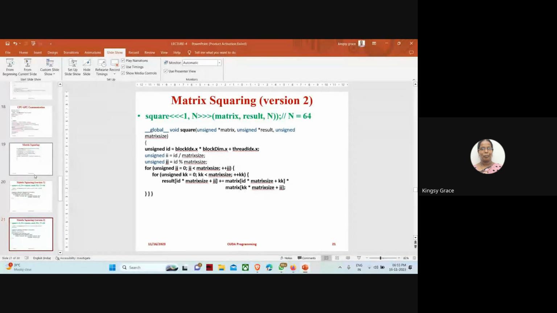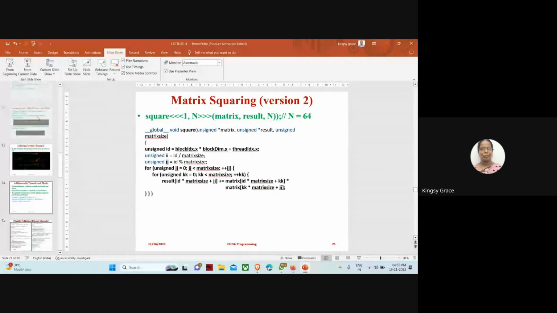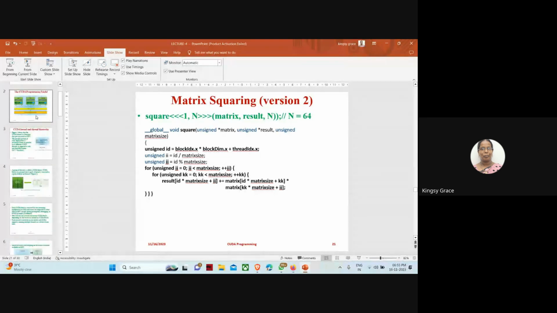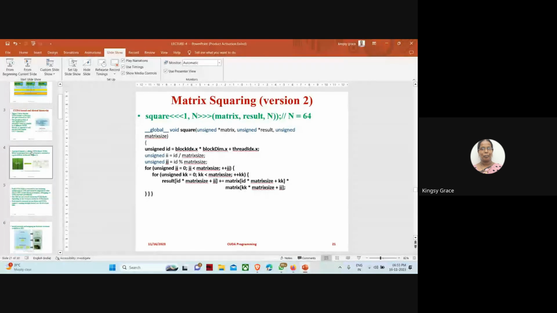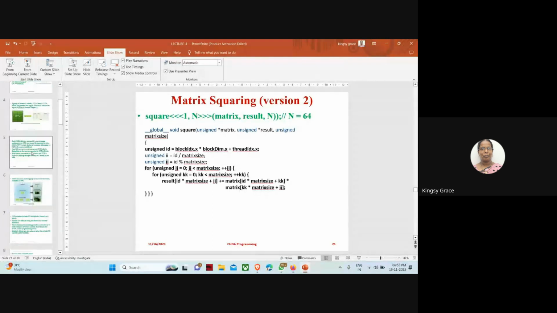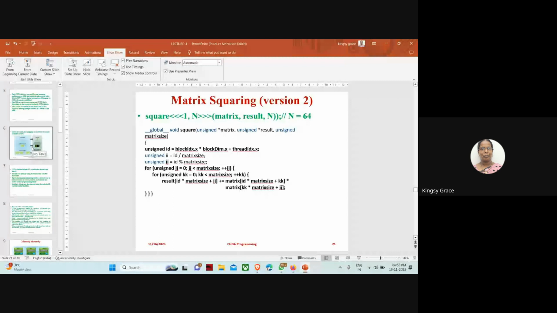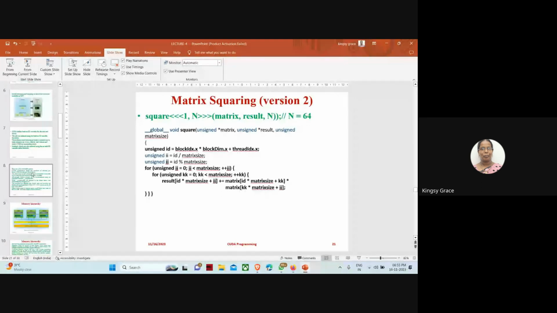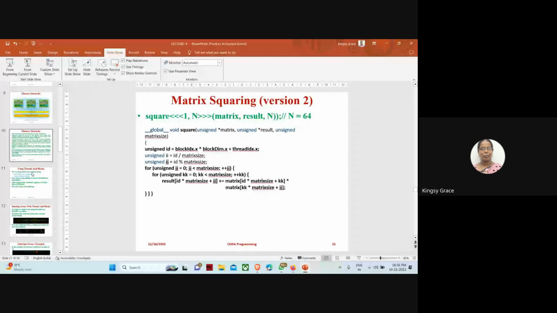In today's class, what we have seen is something related to what a block is, what a streaming multiprocessor is, what threads are, and how the threads share the data. What about the DRAM in the GPU and everything? How many threads are there? How many blocks are there? What is a core? What is the name for a block? What is the name for a streaming multiprocessor? All these things we have seen, and also threads and blocks.